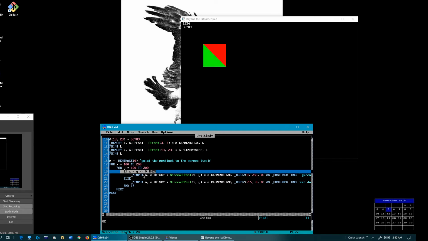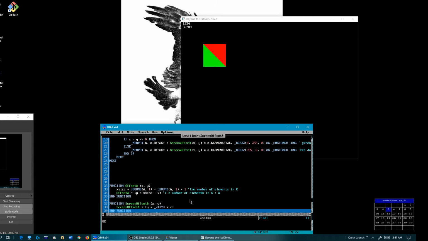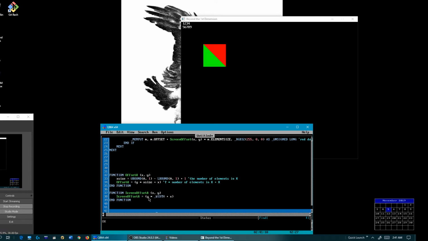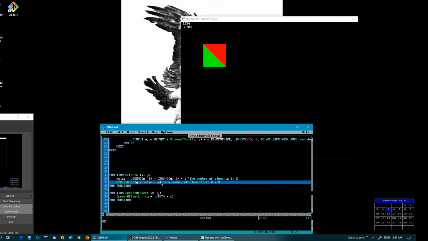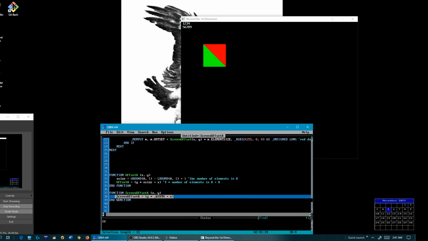So it's putting it exactly where I wanted it to go in memory. It's calculating the proper offsets. And the reason it's doing that is just from that simple formula. Like I've been saying all along, Y times width plus X. It's the exact same thing with an array. Your screen images are nothing more than a two-dimensional array stored in memory. This is how a two-dimensional array is stored. This is how screen memory is stored. As you can see, these two formulas are exactly the same.